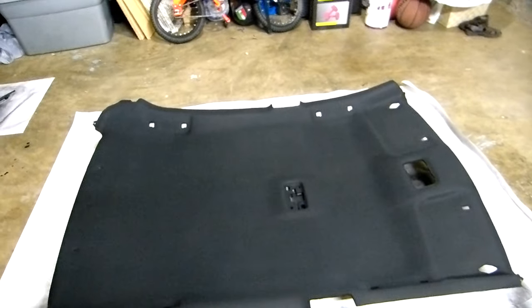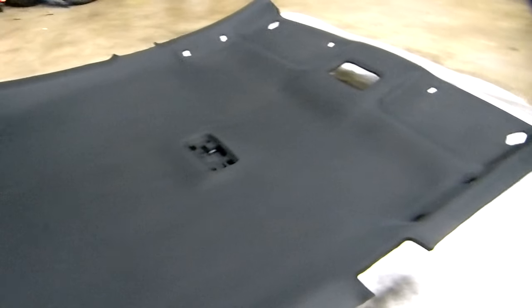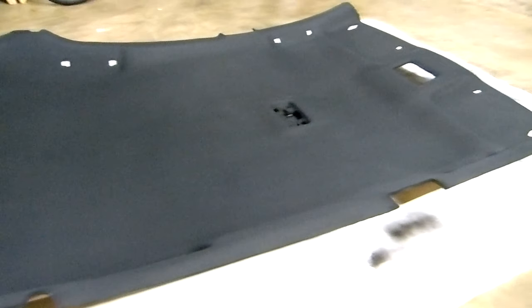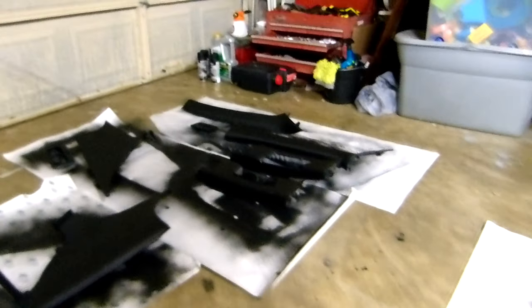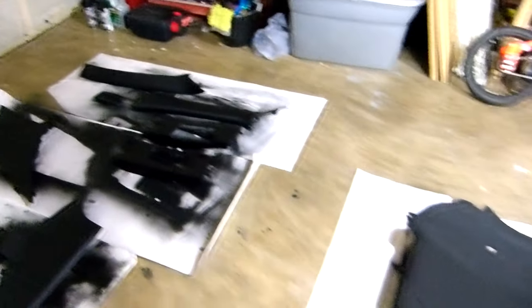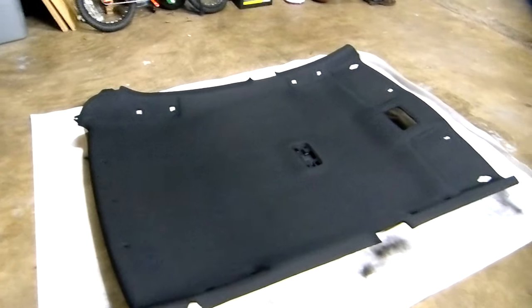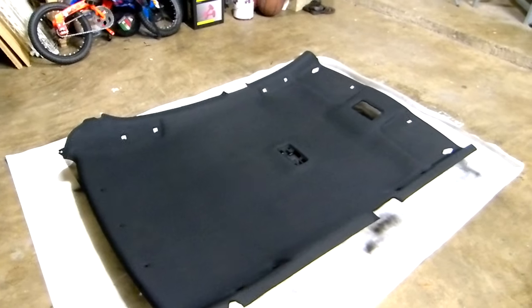It's ready and it looks amazing. Wow, you can see, all black, man. I love it. And the pieces over there, you can see it. Okay, so it's already late, so I'm gonna let it dry the whole night. Put it back tomorrow and we will see the final result.